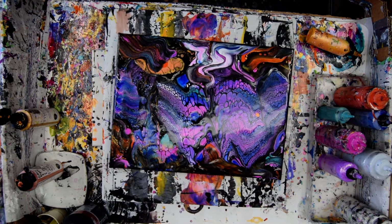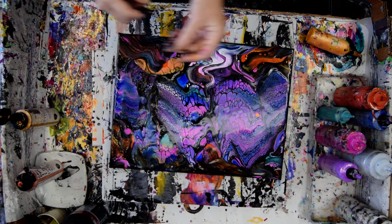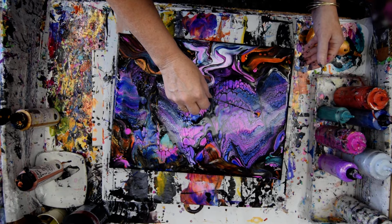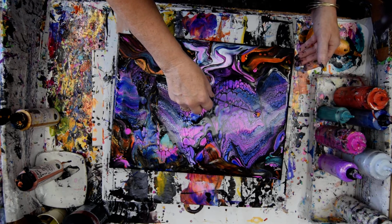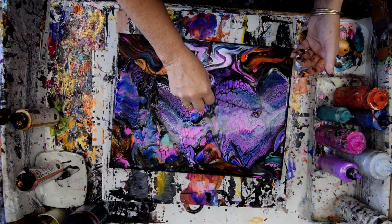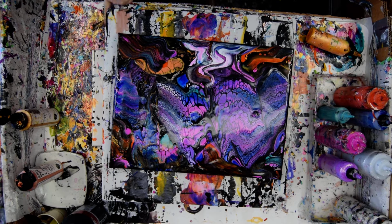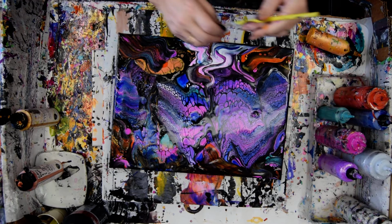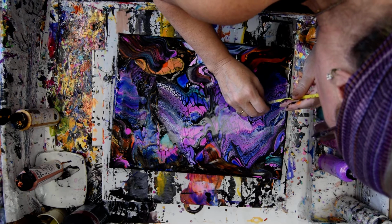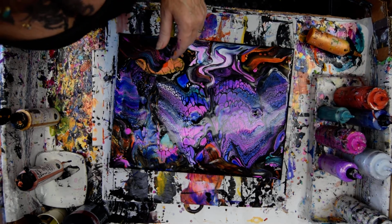That one orange spot is bugging me a little bit, but it's not that hard to fix. You can take a paintball skewer, roll it up. It's probably not a very good paintball skewer. Wipe it off. Do it again. Nobody tells you that there's something missing there. You probably wouldn't know. So I'll hit it really quick with the torch to get rid of any bubbles.